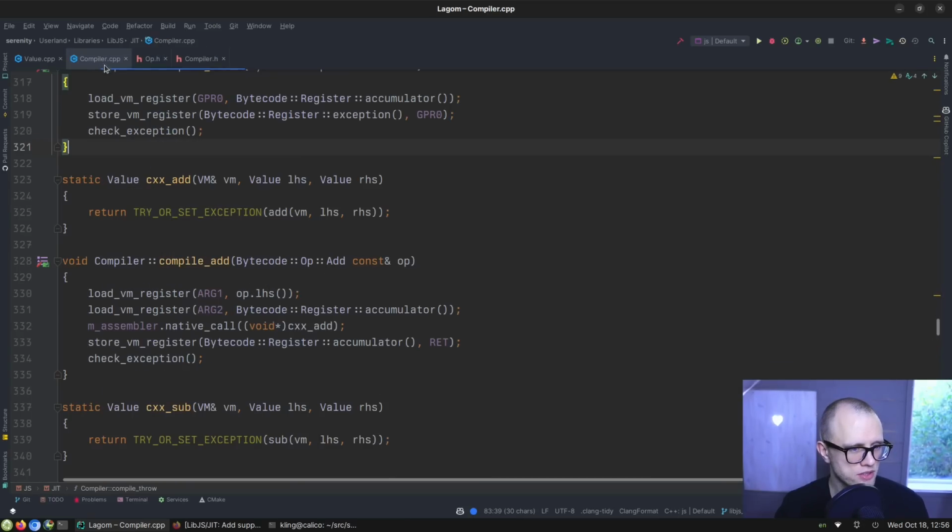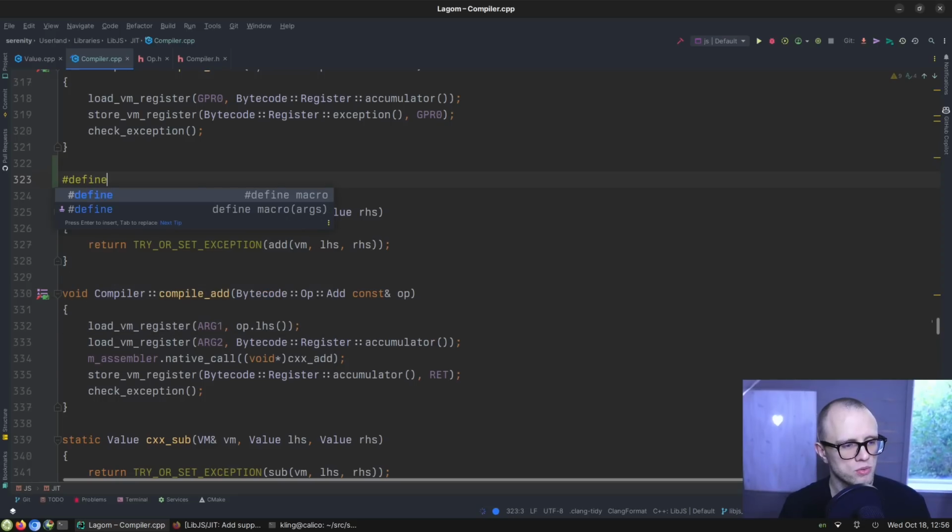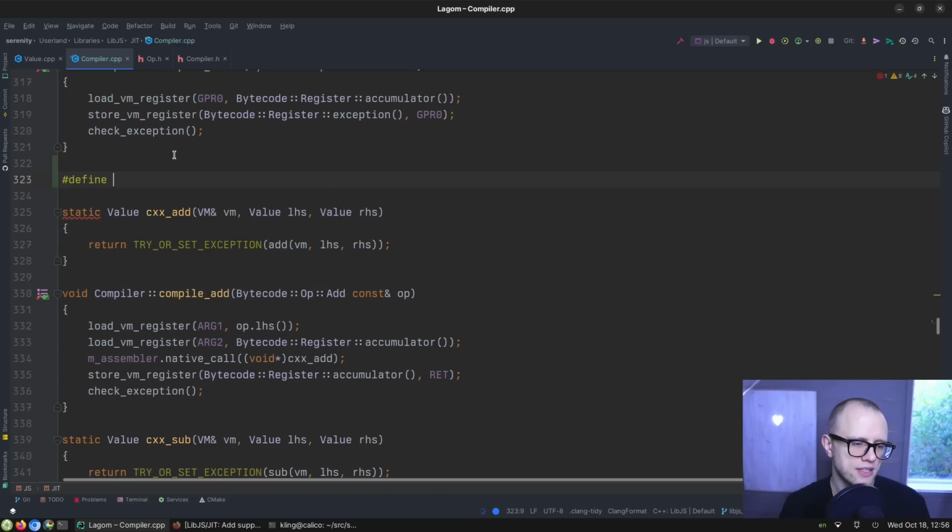Yeah, let's try that. So this will be the template for how all of them should work essentially. We'll make a macro that instantiates these two functions. We'll call it X or do binary bytecode op.